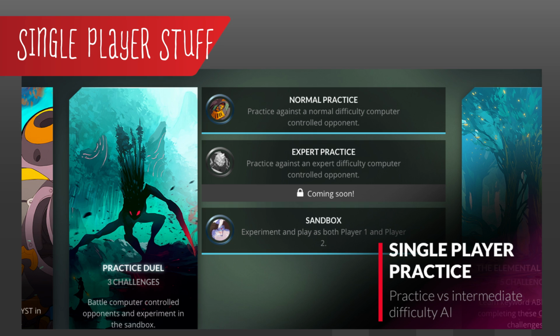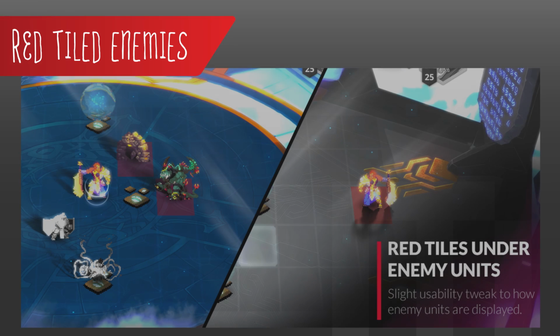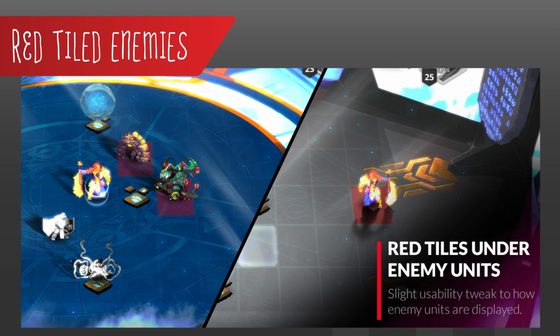Moving on, we've got some UI polish. Big fan of this one. They have added red tiles underneath enemy units. So that way you don't have to pay attention to which way the unit is facing. It is clear and distinguished that red tiles, bad guys. Got it. Nice, simple change. I think when you hovered over them before it turned red, but still, this is nice. That's just persistent on the board.